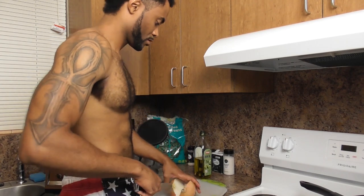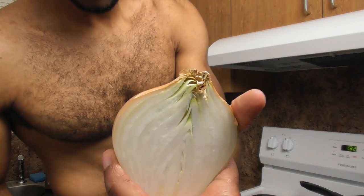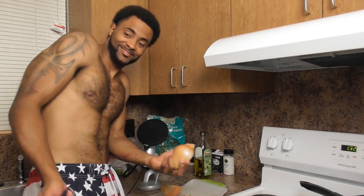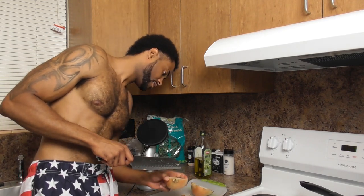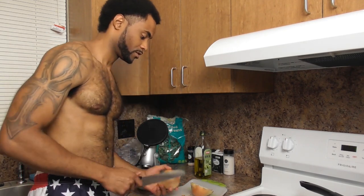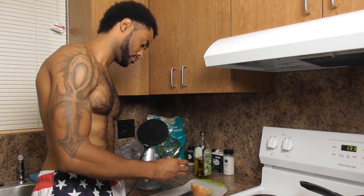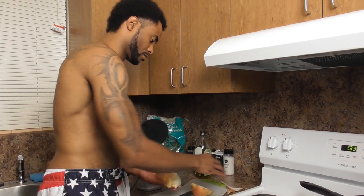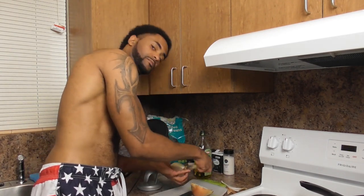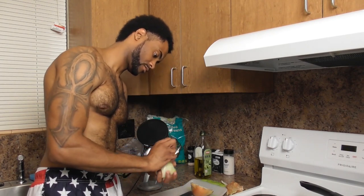Straight down the middle. No tears. See? No tears. And then you just leave that intact. And it's okay. And so, I'm gonna sheathe it. I have a bag for the compost over here. I'm gonna use it in a second. Okay.